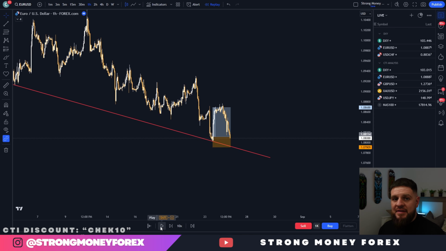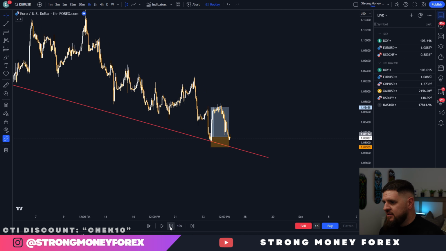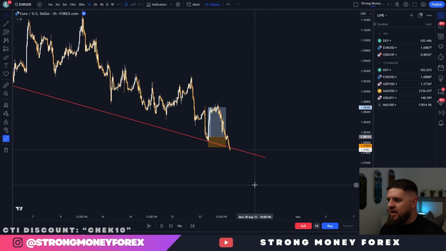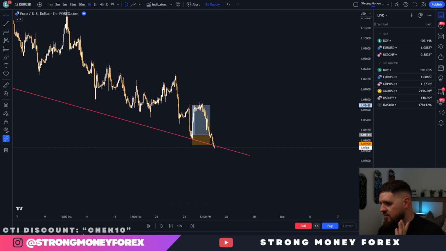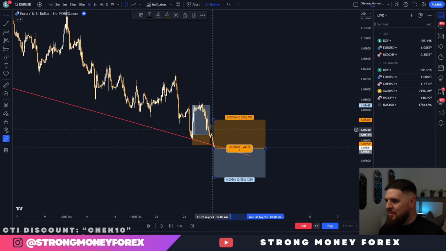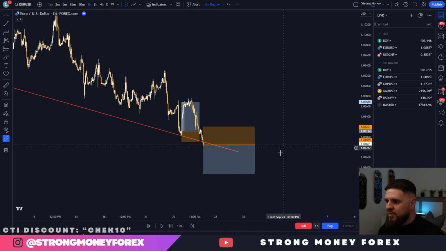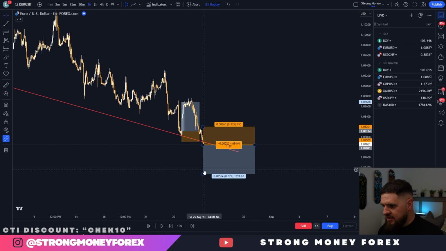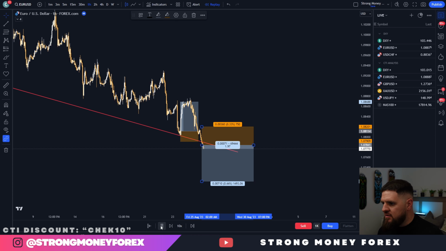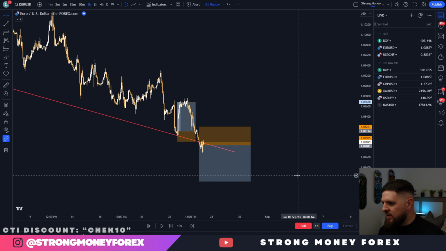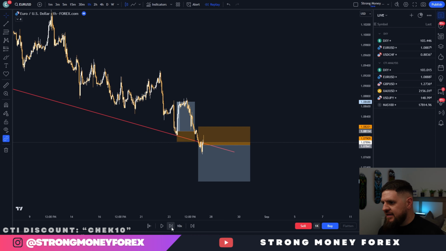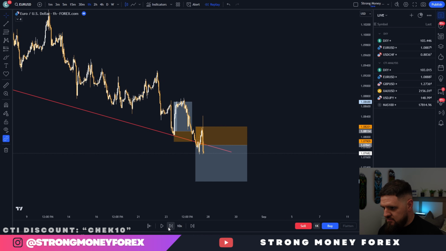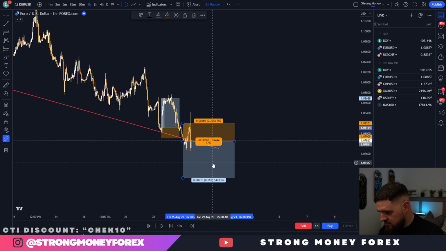Okay. So the next time price tags this trend line, we're going to be getting into a trade, right? So let's wait for it to happen. Okay, fine. So the trend line is now broken. So we must be going short because based upon basic breakout strategy, we'll be looking at this now as a break. So we're holding for say a 2R. And then before we know it, yeah, brilliant. We've got a little bit of movement, which confirms our trade. And then it pushed back up. And then it pushes back up and takes us out.